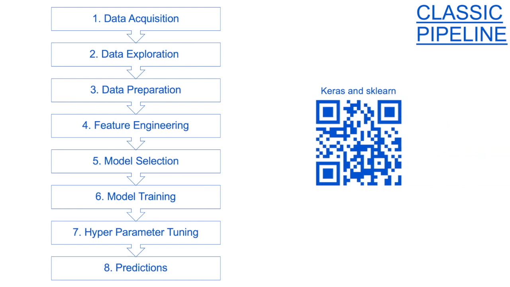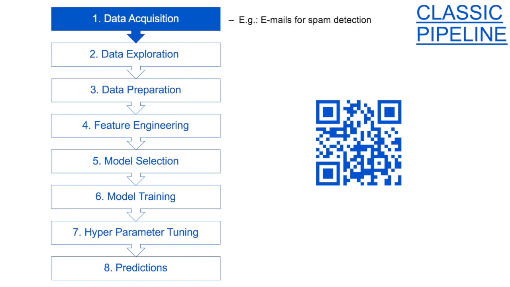We start with a well-known traditional machine learning pipeline. If you like, you can follow our example with the QR code to a Google Colab implementing a classical pipeline and an AutoML pipeline. Our example represents a dataset of emails where we want to detect spam. We chose this example since natural language processing is a hot and difficult topic.